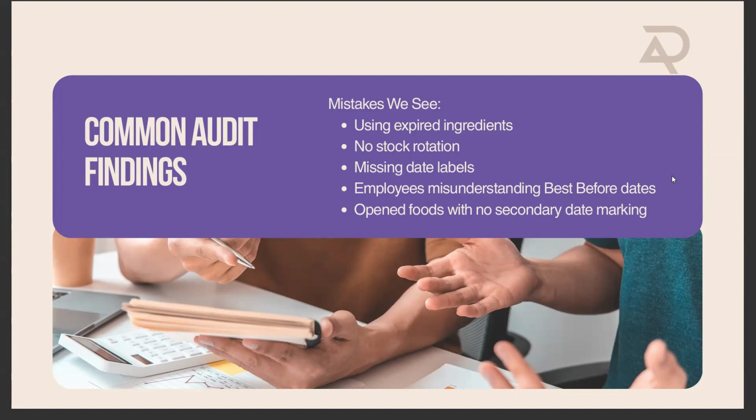So you are making bread. You use flour, salt, yeast, right? Your yeast comes into inventory with no date label. You've made your bread, it goes out, consumers start complaining. You realize that it's time, you have to do a recall, right? However, when you collect the first few samples from the consumers who are complaining, you realize that there was an issue with the yeast, right? It could be that the breads were rock hard. They're not soft, right?